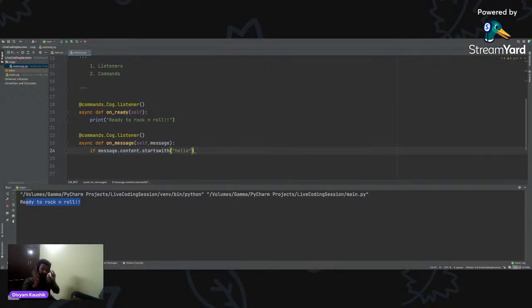If any message in the server starts with hello, this is a huge thing. And whenever I use async, I have to use this await function. By await, I mean whatever task you are doing, do it yourself, but whenever you get free time, do this. Whenever the drink is getting ready in the kitchen, serve the other customer, right?